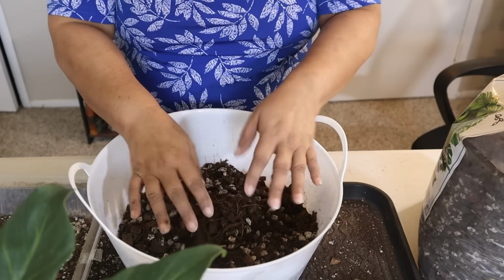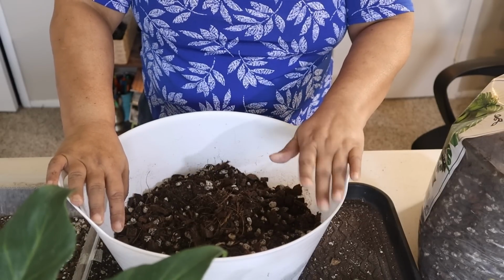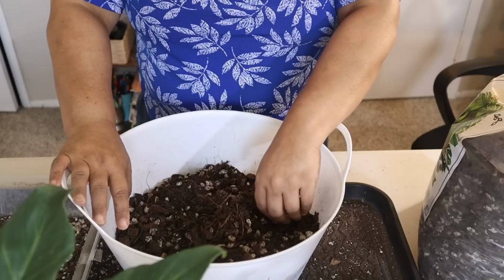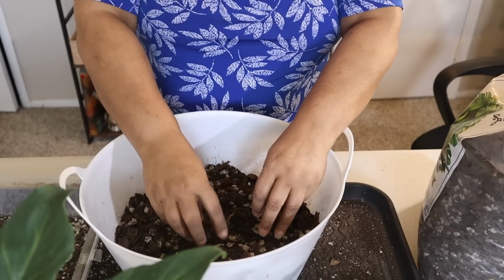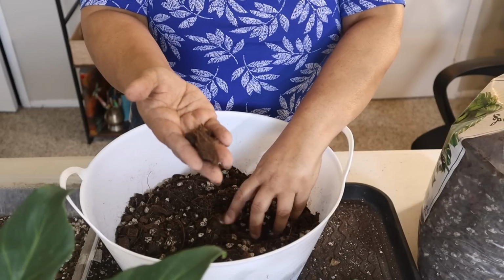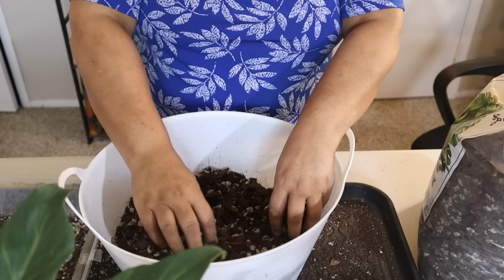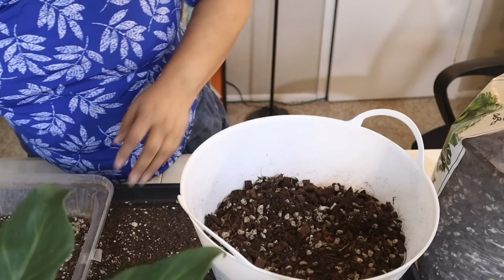Up until now I had been using the Fox Farm Ocean Forest, which I do love because it has a lot of great organic stuff in it. But one of the things that I didn't like about it is that it wasn't quite chunky enough for me, and I ended up having to add some orchid bark to make it a little bit more chunky. This is very, very chunky, and I like that. So the Ocean Forest is good, definitely, but I'm anxious to try this. So enough yapping, Carmen. Let's get to it.